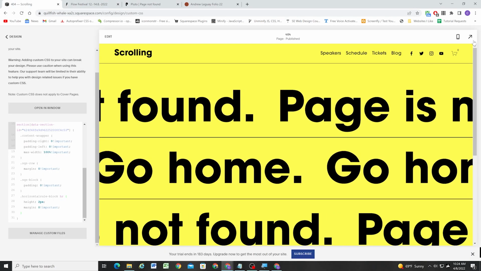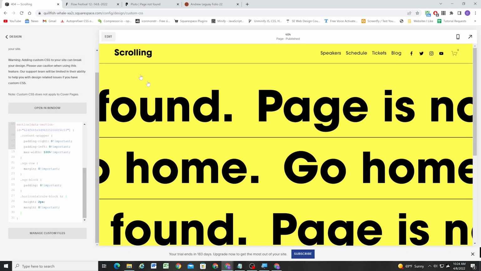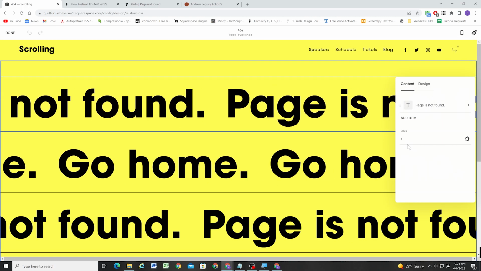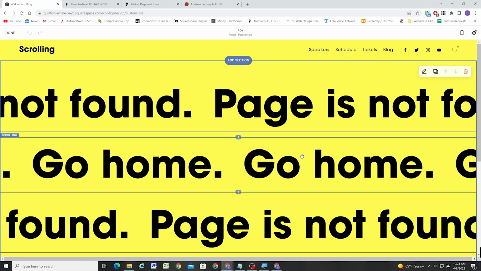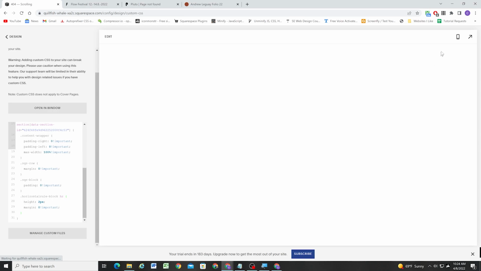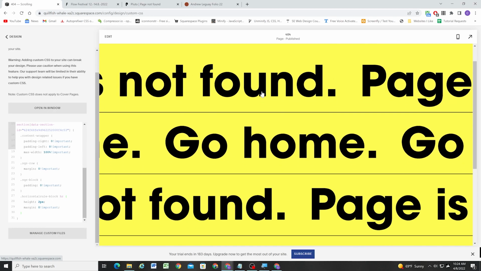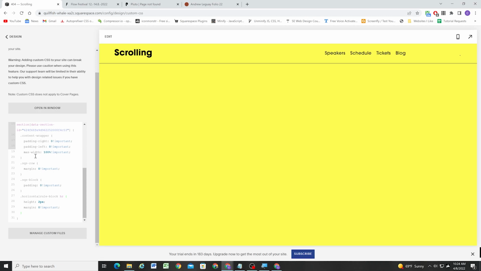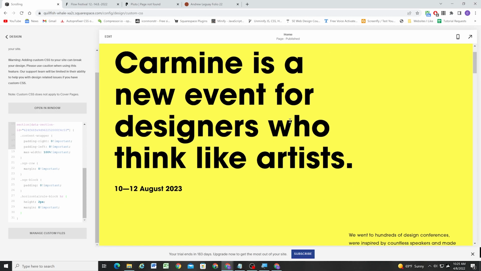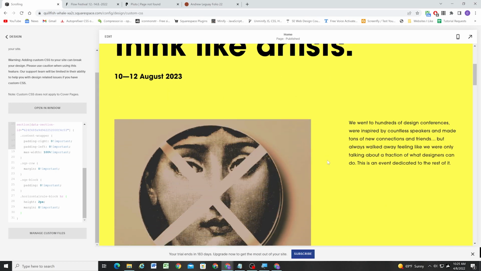So that's how we've basically just replicated this page here, this full width kind of parallax scrolling. And we've done that really quickly on this 404 page. And the cool thing is I've added a link to each one that just goes back to the home page. So if someone were to click anywhere on this page pretty much, it would take them right back to the home page. So that's how you can create kind of a cool parallax effect with multiple different scrolling blocks.